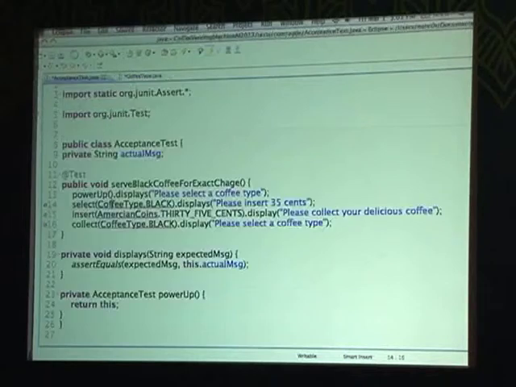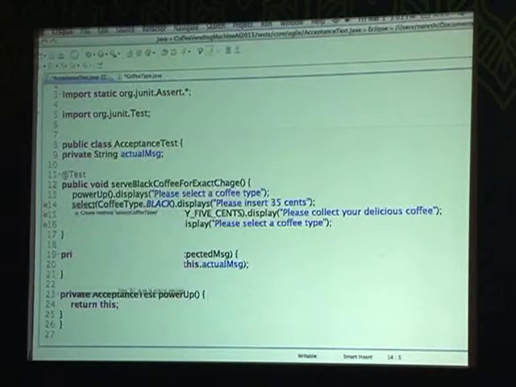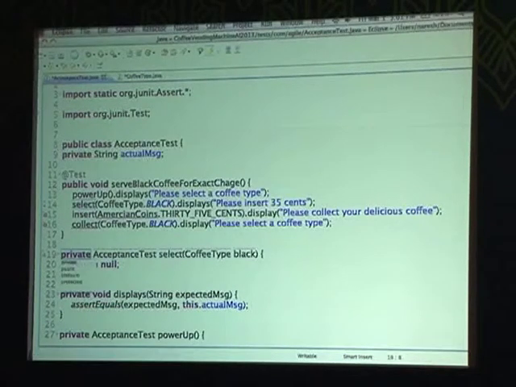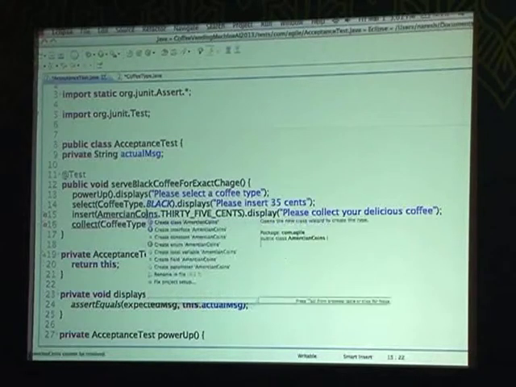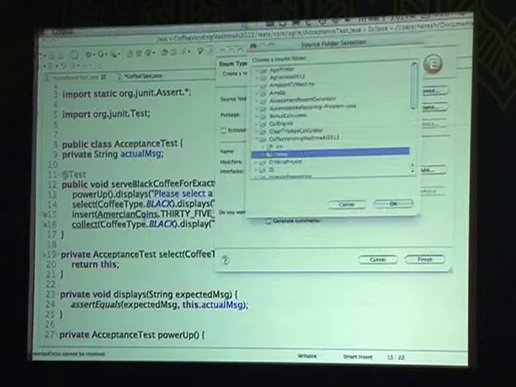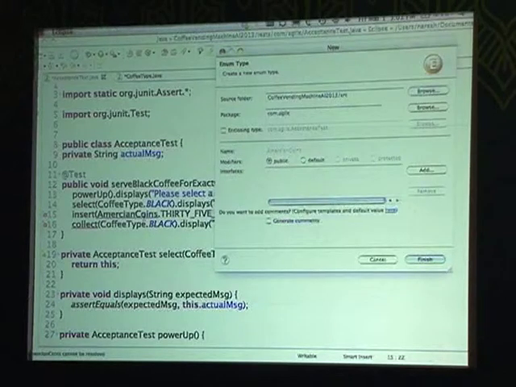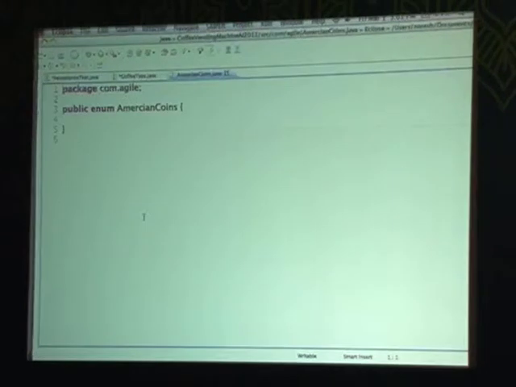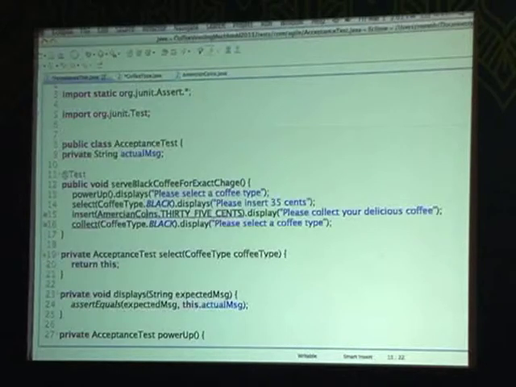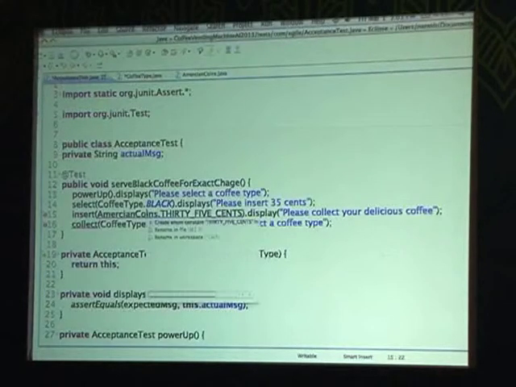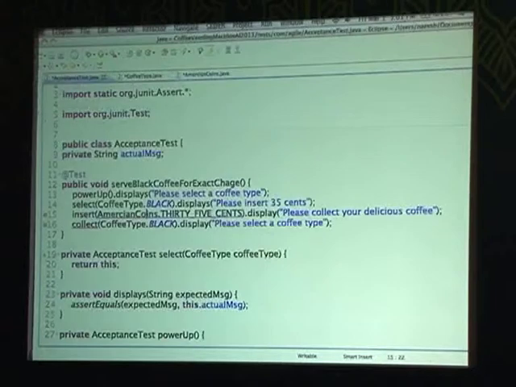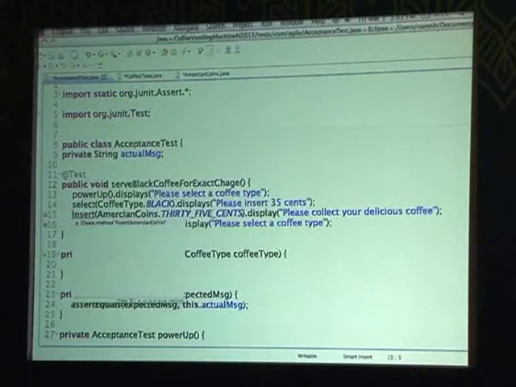For those who are interested in the details, can pay attention. For others, can just look at the approach we are taking. So we're saying here we want a coffee type, and this should return this. And let's go to the next one. Again, you notice I'm actually building my production code as I'm going through this, because I'm also flushing out the design as we are going through this. And a lot of this is evolutionary design, as we will see in a minute.